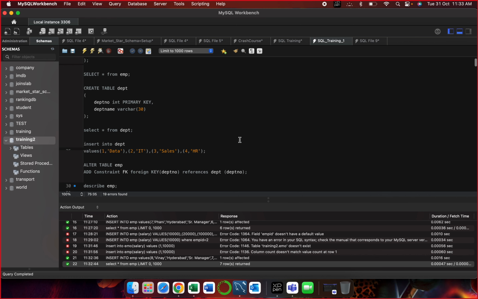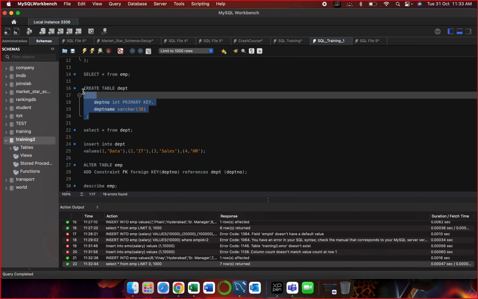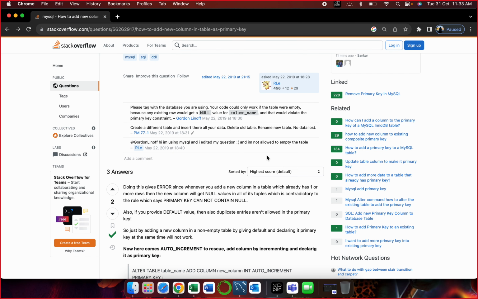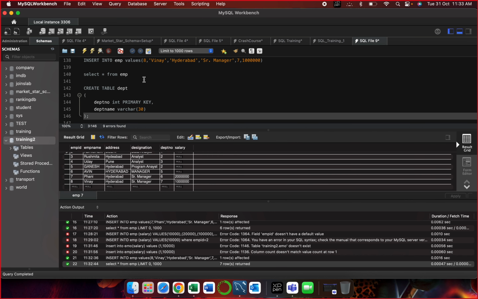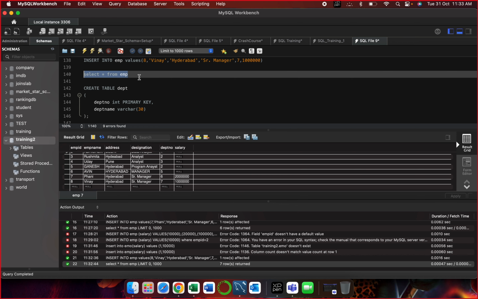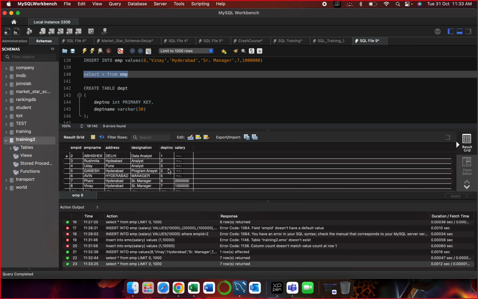Let's create another table, which is a department table. Just have a look at this. The employee table has a column called department number, but where are the details of the department number? We have no clarity about what department number 1 or department number 7 is. Is it an HR department? Is it an IT department? Is it an admin department? What department is it? So we are creating another table, which is a department table.